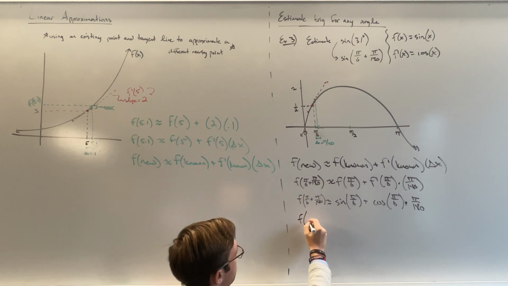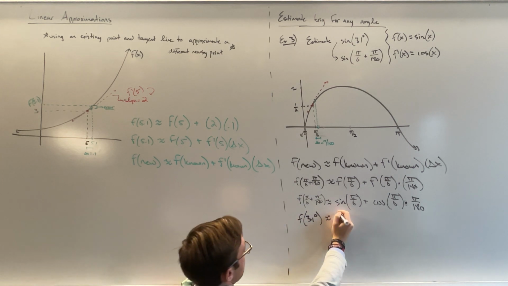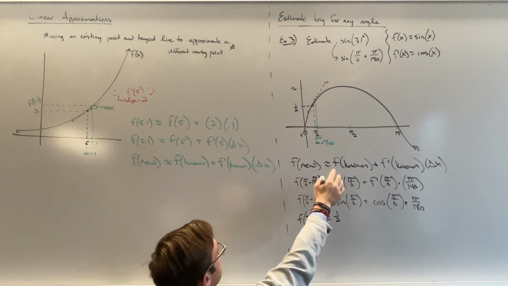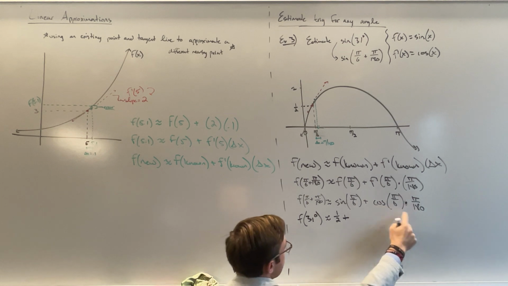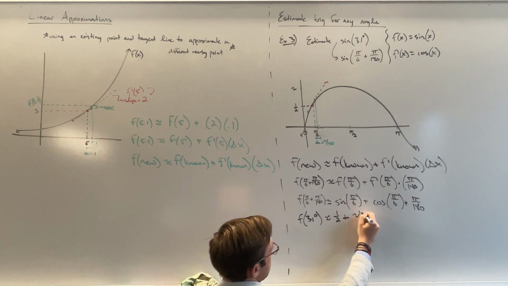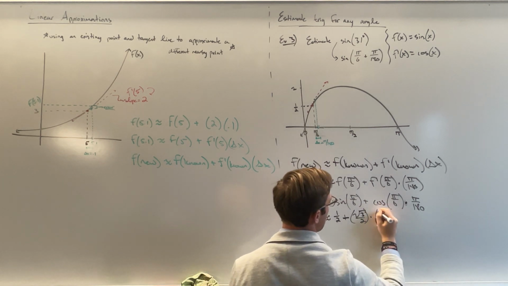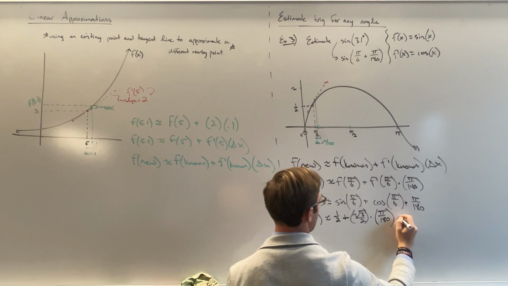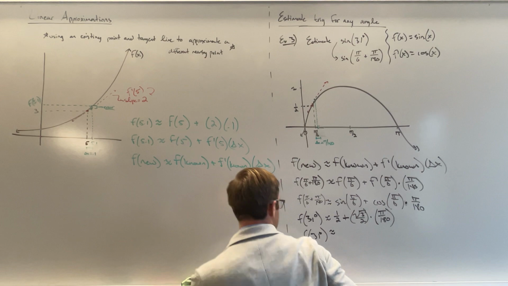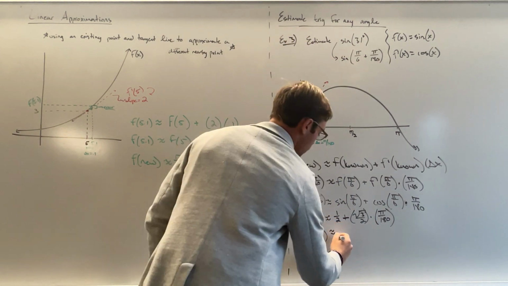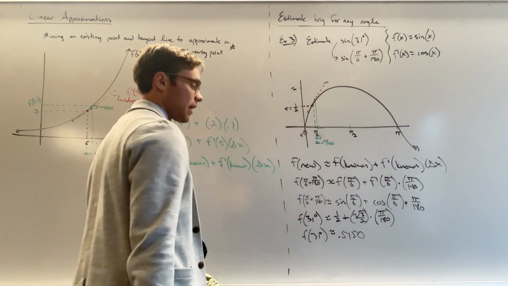So I'll say, all right, f of 31 degrees is approximately sine of pi over 6, which is 1/2, which is our starting point, right? It's always going to be our starting point. Our starting point is 1/2, and then moving up the derivative a little bit. And the derivative, cosine of pi over 6, is root 3 over 2. That's the slope, times pi over 180. All right, now if you throw this into the calculator, it becomes approximately 0.5150, which is kind of what you'd expect, because this 1/2 is 0.5, right? So you're going to move up a little bit, so 0.5150.